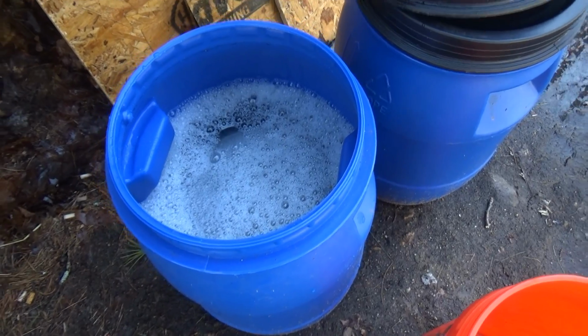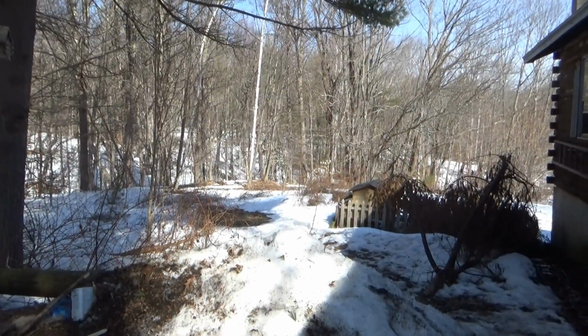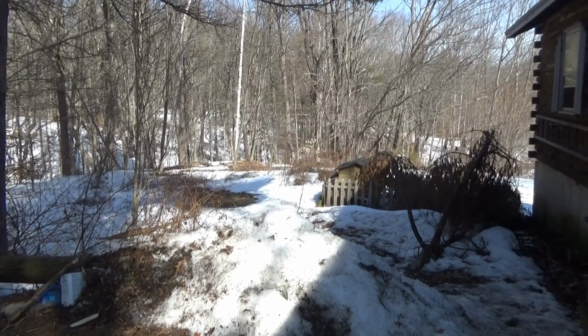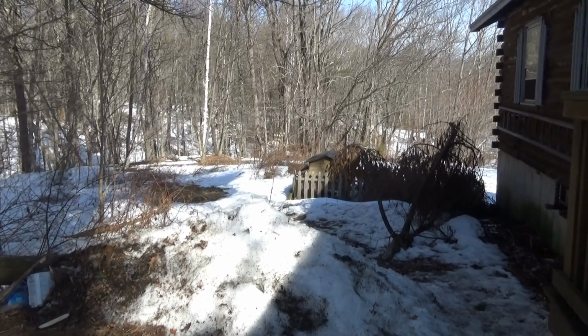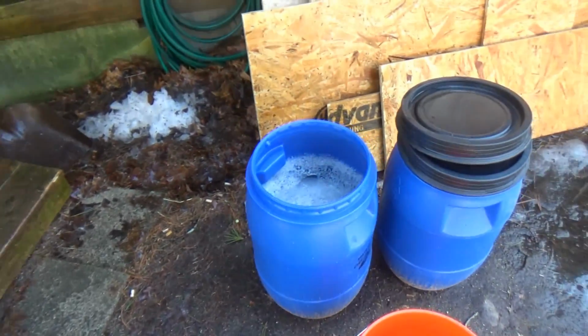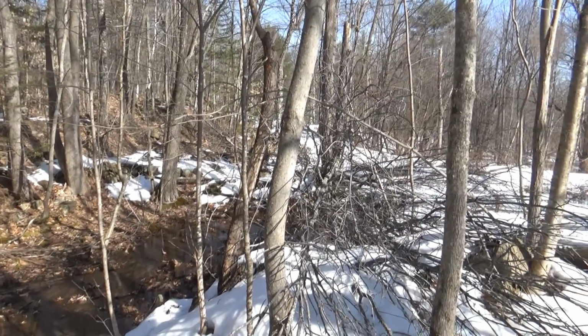So I would say after the next few buckets that we check, I forget how many I have down there, it's like 4 or 5. I would say that should be definitely full, probably a little bit in the next one as well, or the next blue barrel that is. Look!